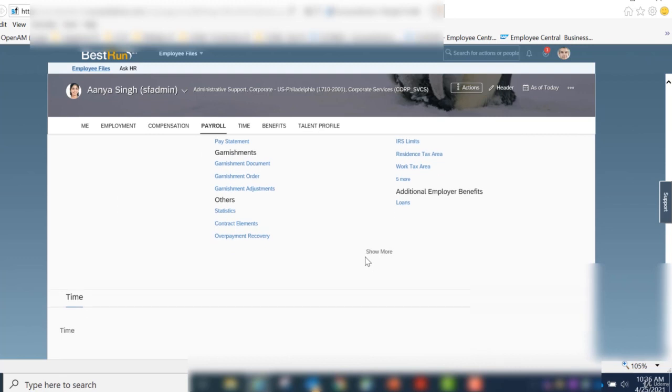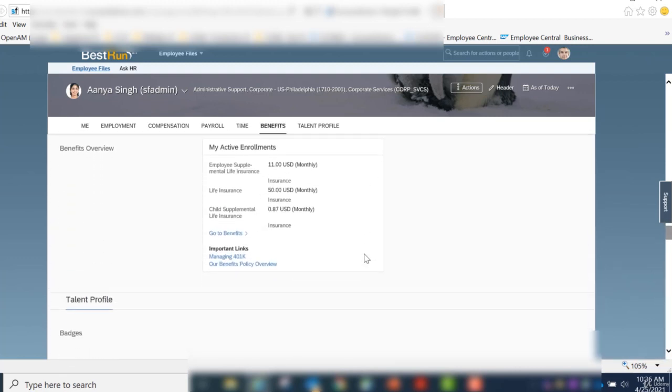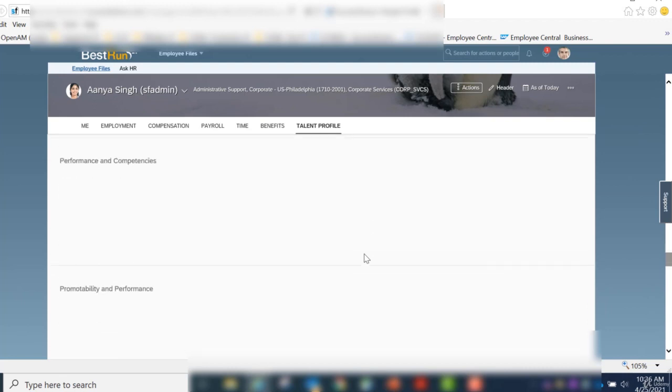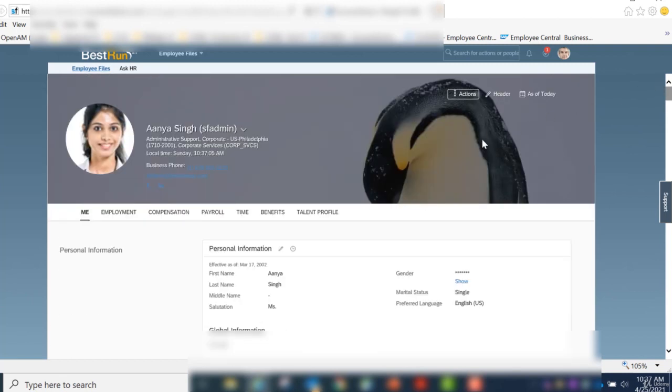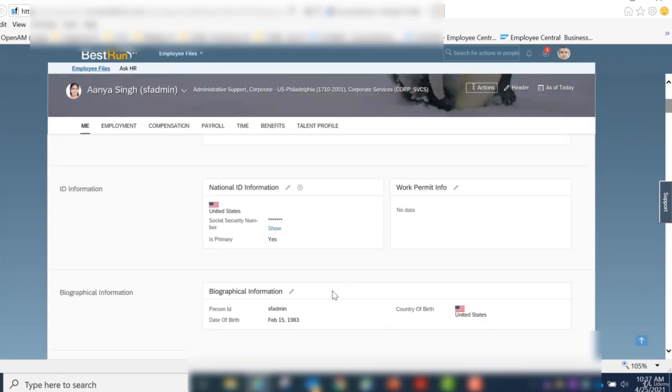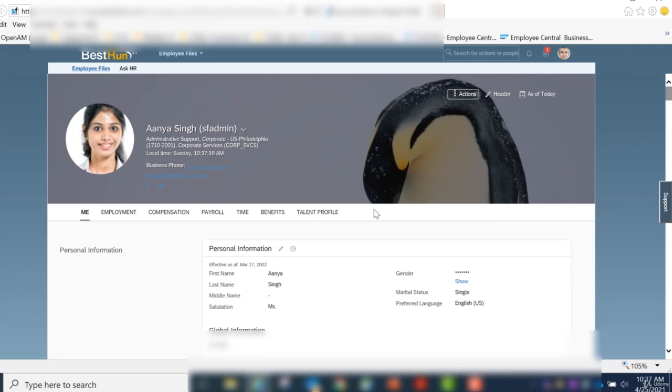Right now everything is available here. As we work through this course, we will restrict some things for Charles Brown not to see on Anya Singh, for example national ID. I will restrict national ID information in the RBP sections, and I will show you how it works. So this is the MSS view of SuccessFactors.